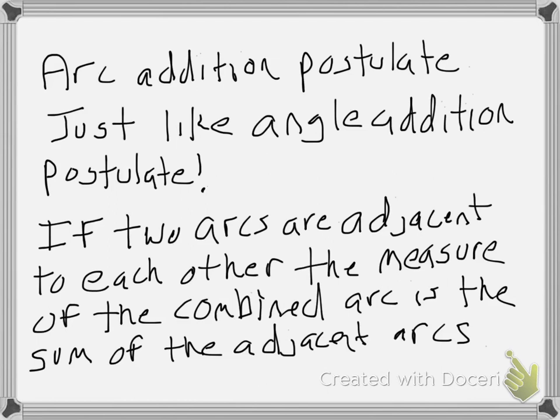Same thing with 2 arcs. If you have 2 arcs that are adjacent to each other, which means that they share a point, then the measure of the bigger arc is the sum of the measures of the 2 little arcs. So I'll draw you a little picture of that, and we'll take a look, and it's very straightforward.